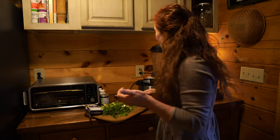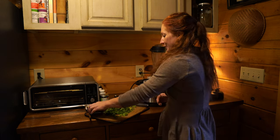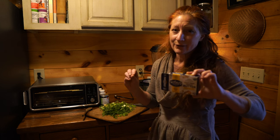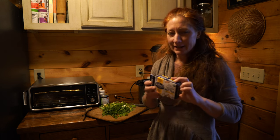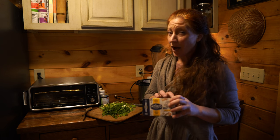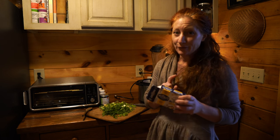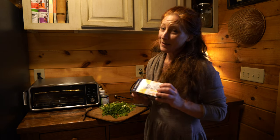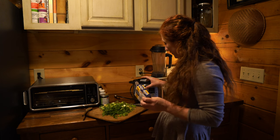I am going to use Miyoko's vegan butter because I want to be able to eat this rice, and I despise the taste of real butter. Very rarely do I like real butter. Olive oil or avocado oil would probably be healthier, but I really love the flavor this gives them. So I'm gonna go ahead and use the Miyoko's, and I'm using a 3-quart.